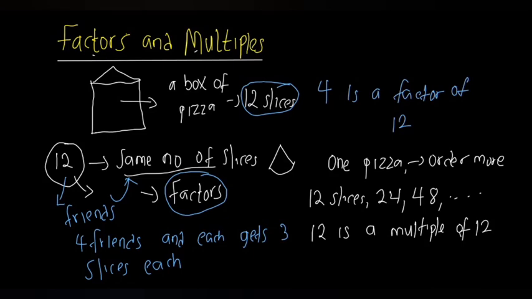And this is just one box. So if I want to do 2 boxes, that will be 24, another multiple of 12. I don't know if you understand this concept. So factors is like the amount you can share among people without remainder, like factoring everybody into the subject. But multiples is about increase. You are increasing it from 12 to 24 and to 48 and so on and so forth.